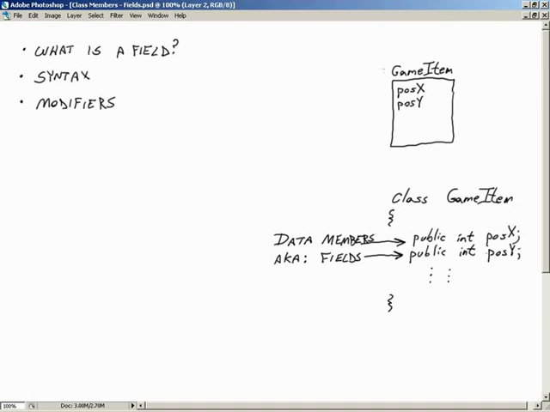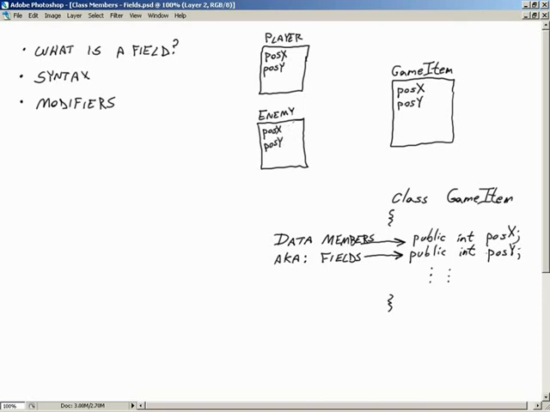Let's say that we instantiated the Game Item class. This means that we got an object now, and let's say this object is titled Player. Now, this object would obviously have an internal position X and a position Y. Now let's say we instantiated the Game Item class again, into an enemy. It would have a position X and a position Y, its own position X and position Y.